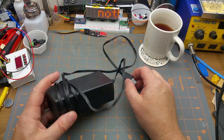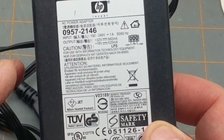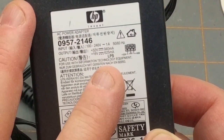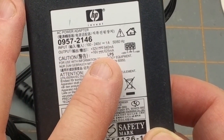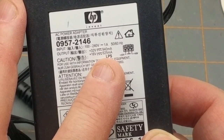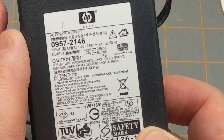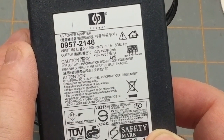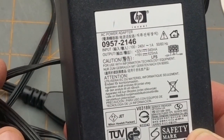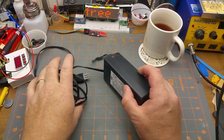So first off the pile is this power brick. It is originally from an HP printer. It's 100 to 240 volts, 1 amp, typical 50/60 hertz, so worldwide doesn't matter. It outputs two voltages: 32 volts, and can handle up to 940 milliamps, which is an oddly specific number, and 16 volts, 625 milliamps. So that's a couple of voltages that I don't have in my collection of random power bricks. And I mean, yeah, you can buck boost from other ones, but it never hurts to have a bunch of different voltages available. If, of course, it works.